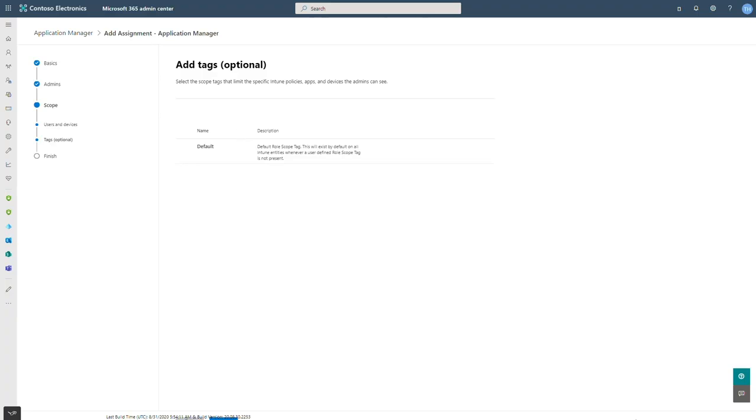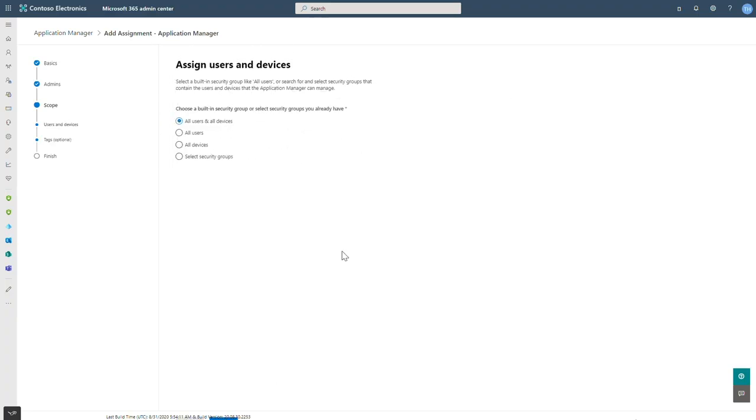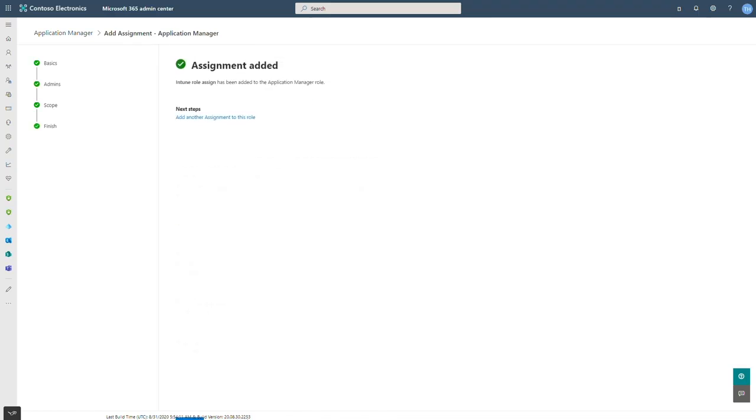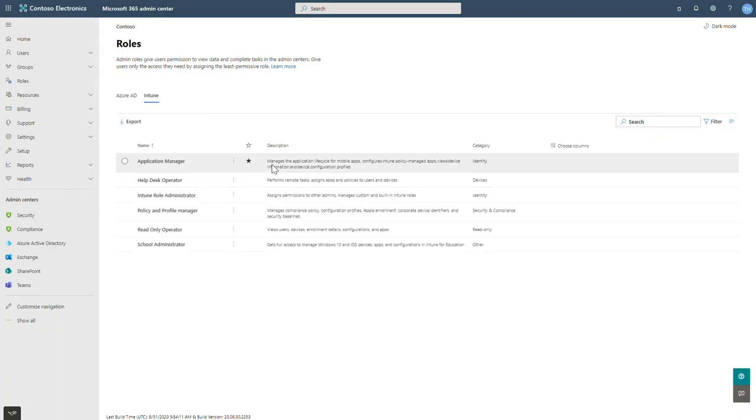The idea is that you can easily go through a wizard to configure these Intune policies, and you get the full-fledged Intune management experience. You don't have to go to the Microsoft Endpoint Manager anymore. And now the role is assigned. So, full-fledged Intune experience built in. Exchange is coming next, and it will show up right next to Intune.